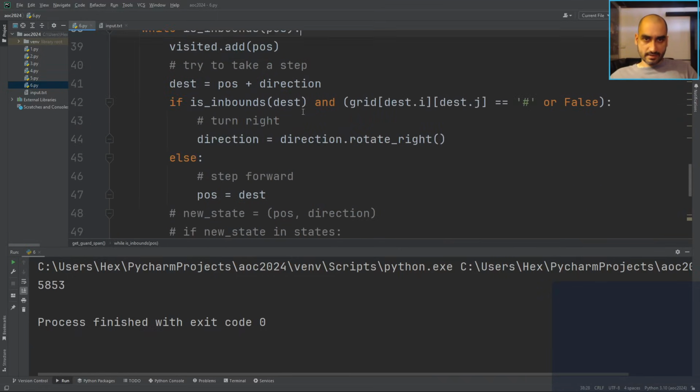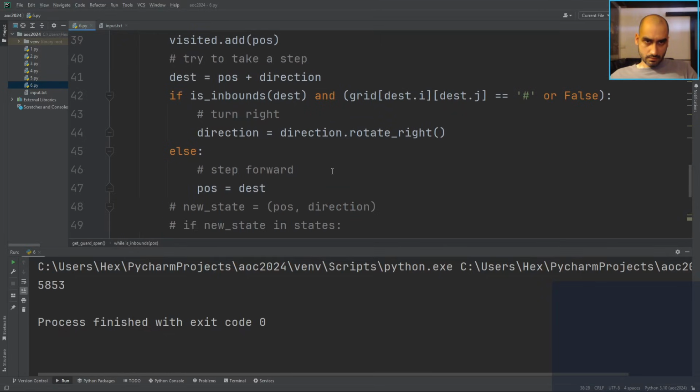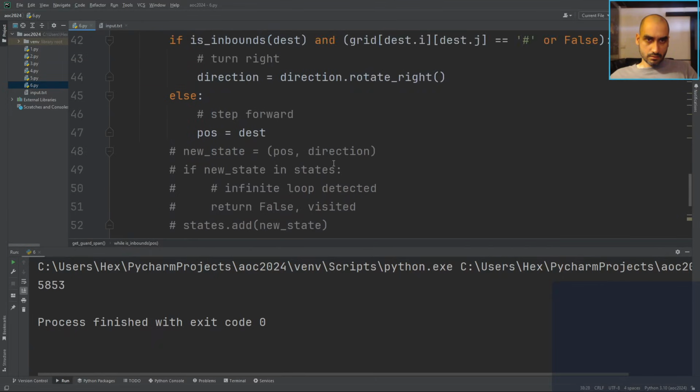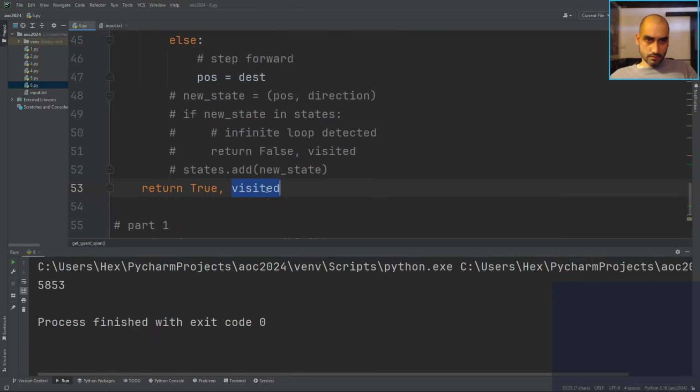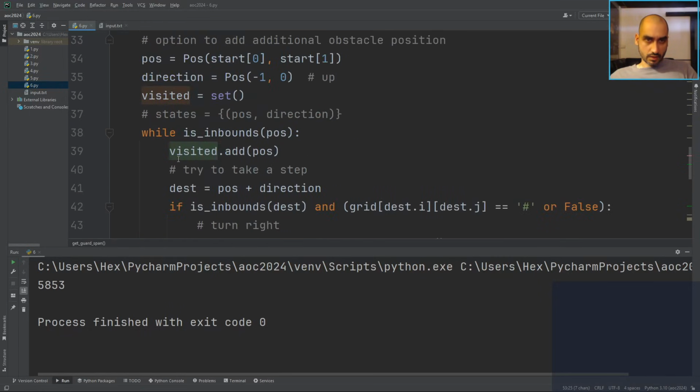I would think that is now just my original code. True. Okay.